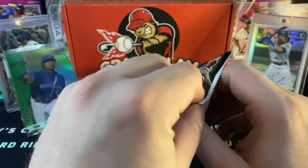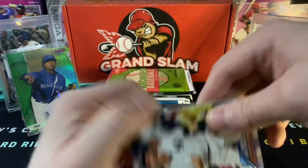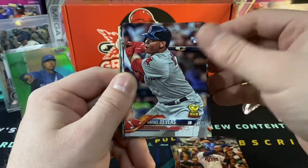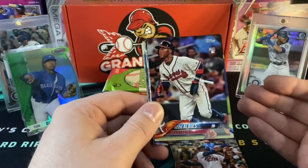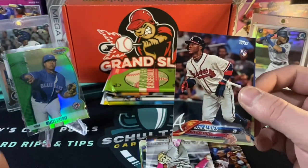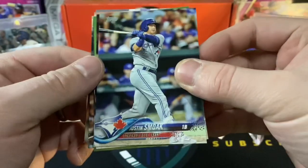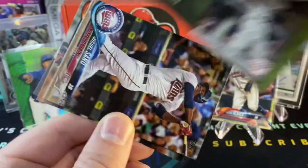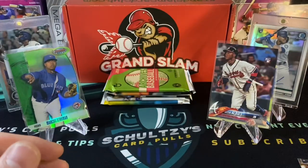Next, 2018 Series 1. This is not Update Series — you cannot get the highly sought-after Acuna or Juan Soto out of these packs. But still, the chance since it's a hobby pack to pull something good nonetheless. We got a Rafael Devers Cup card — a Rookie Cup. That's pretty cool. One of the rookies you can actually pull out of this pack — an Ozzie Albies rookie card. We got an Alex Bregman. Boston Red Sox team card — that's going in the fire. Justin Smoak, former Mariner. Julio Arias. Gio Gonzalez. Aaron Judge. Topps Now card or something like that. Miguel Sano. Tyler Flowers. And Todd Frazier in his Yankees uniform.